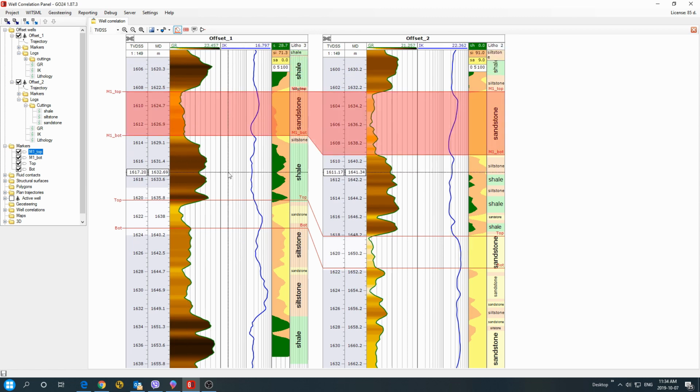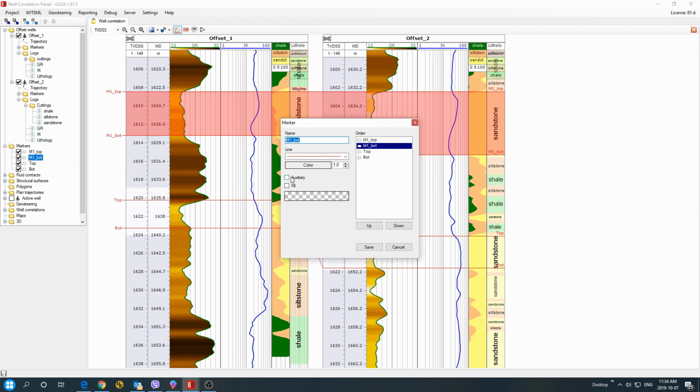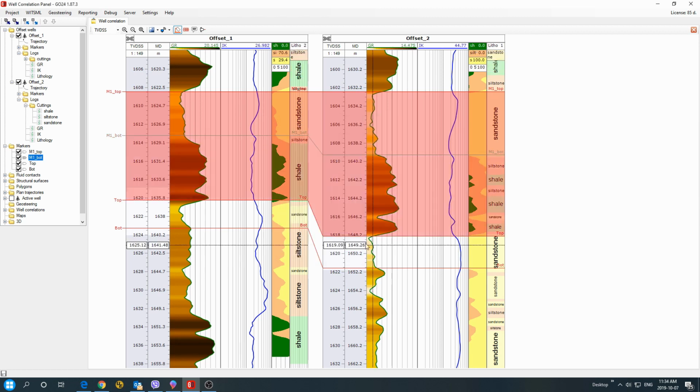You may make the M1 marker an auxiliary marker by ticking the corresponding box. Note that filling spreads through auxiliary markers. To enable moving markers, select the Marker Moving icon. Now you can drag the markers into the new position. You may also edit each marker depth manually in the property window. If you want to see exact values of the markers, select the corresponding icon.